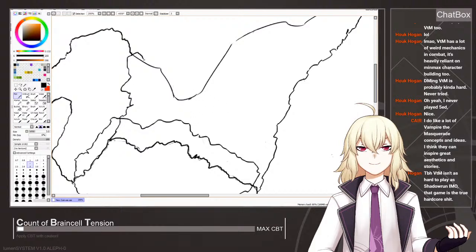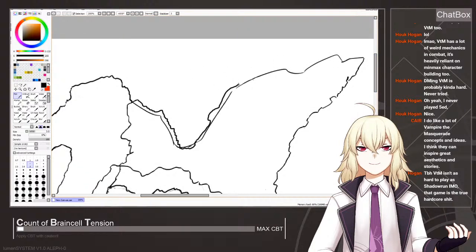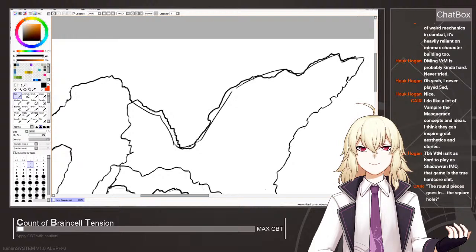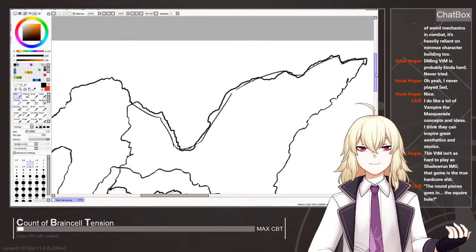Honestly, I have more difficulty making puzzles for my games, but when people are trying to solve them, it actually feels quite good, because you are making them squirm their brains out, and that's fun because they get to think. And not everything can be solved with violence in TTRPGs. That's another thing.